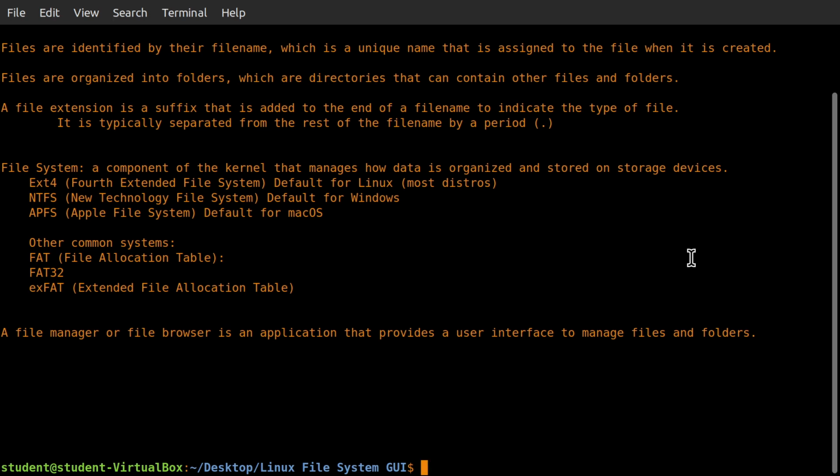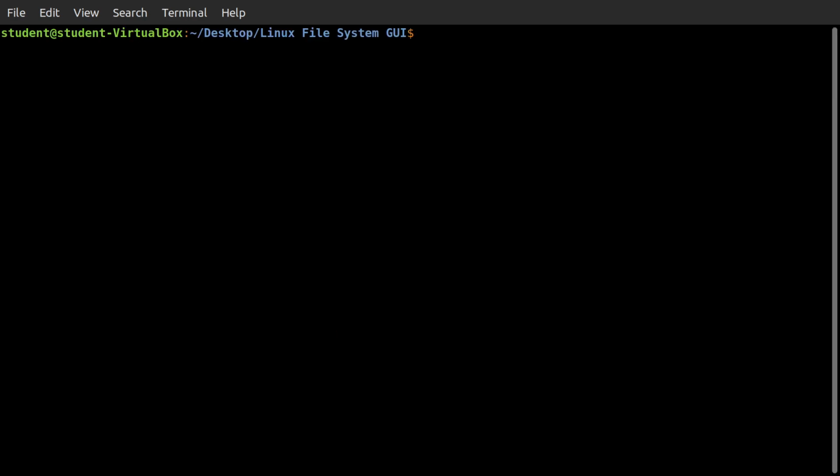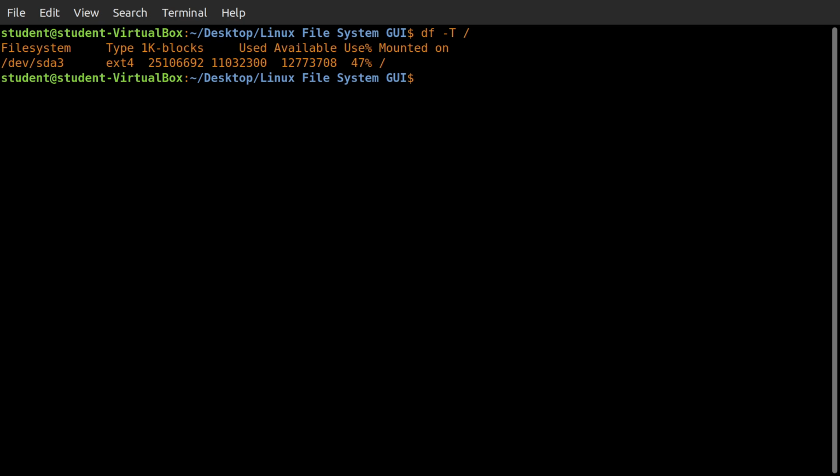And of course, we could do it here from the command line if we wanted to. And in fact, let's go ahead and prove that we are actually using an ext4 file system. So I'm going to type a command here. Of course, you're free to look up what this command exactly does, but when we hit enter, what you'll see here is our file system of type ext4. And of course, our little backslash is what we call root. So ext4 is what we're looking at here. And we are, of course, on a Linux file system.